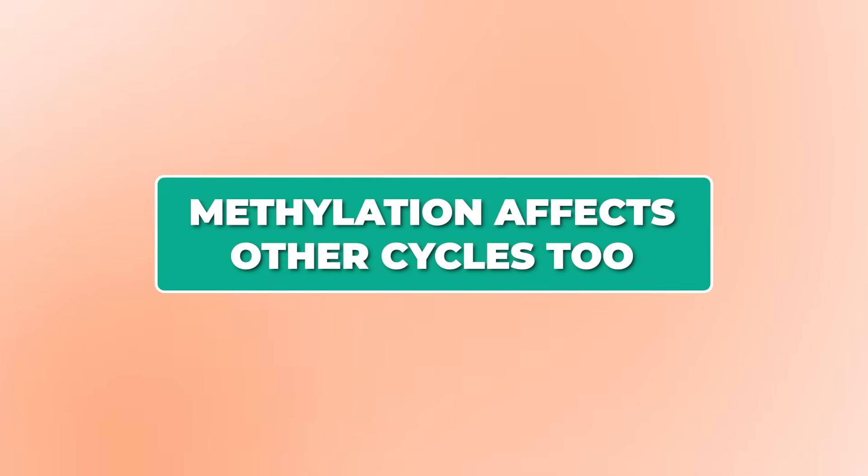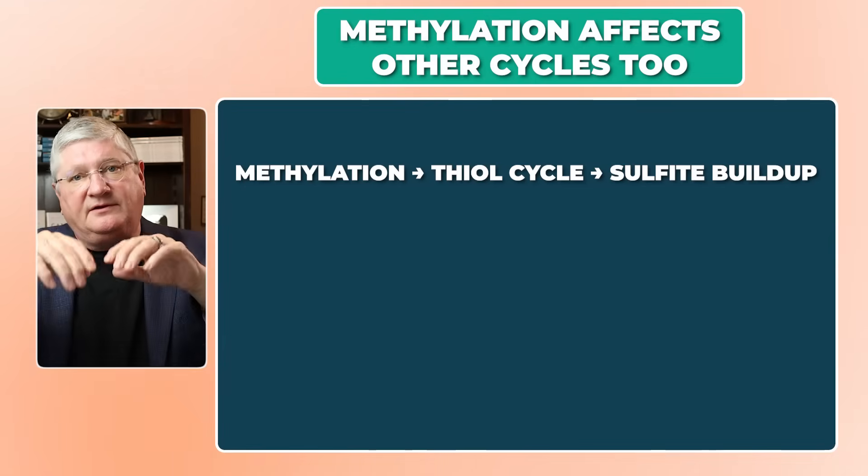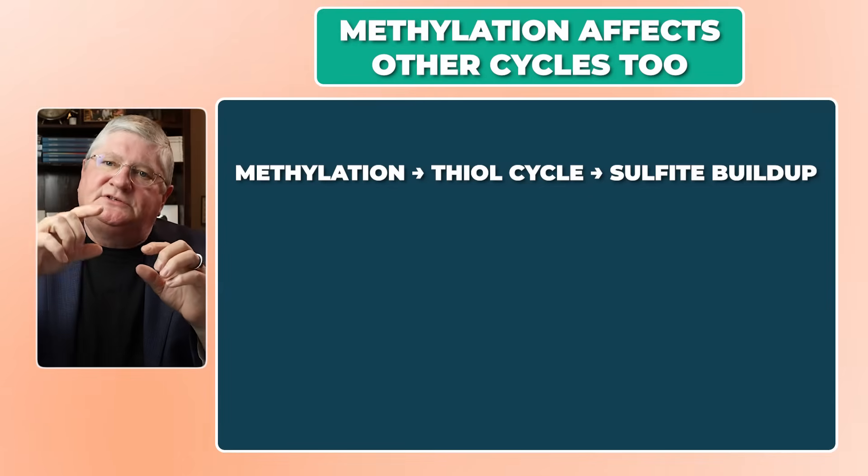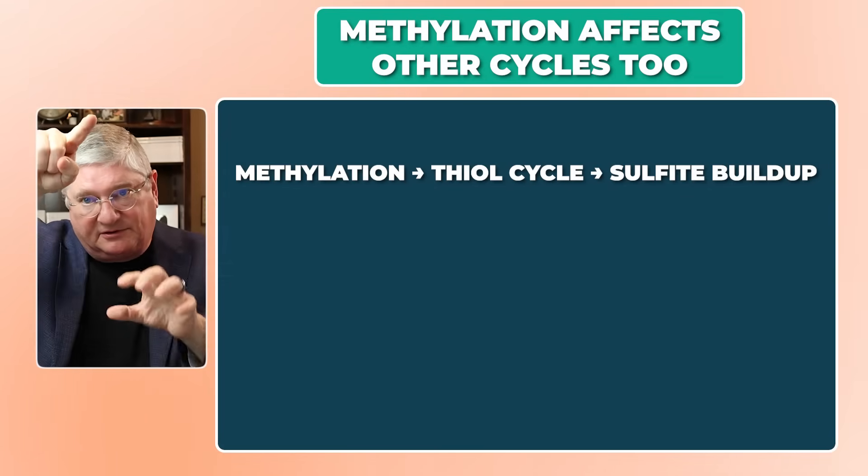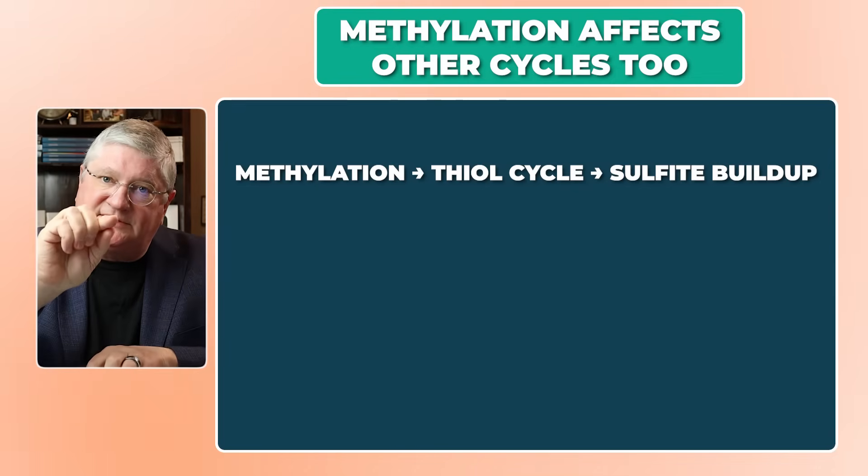It's not bad that you supported MTHFR, but you supported it in an imbalanced way and now you can't handle the neurotransmitter processing on the other end. You also burned out all the other cofactors, and the other cycle steps aren't running the way they should. Another issue is that biochemical cycles touch each other. If you speed up the methyl cycle — even with all the right cofactors — you'll be dumping into another connected cycle. The famous one that creates symptoms is the thiol cycle, connected to the methyl cycle through the CBS enzyme, or cystathionine beta synthase.